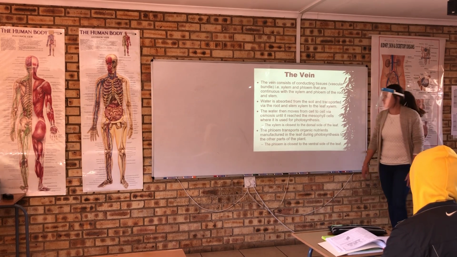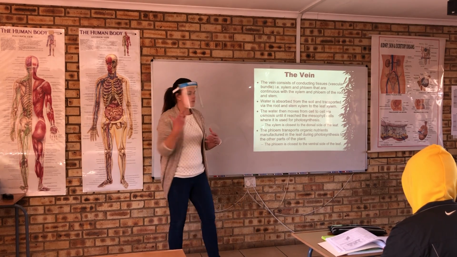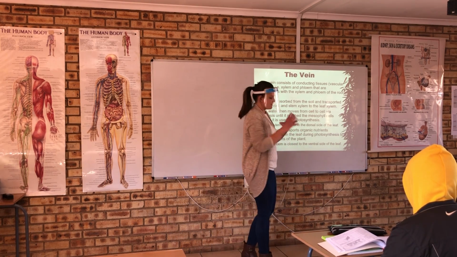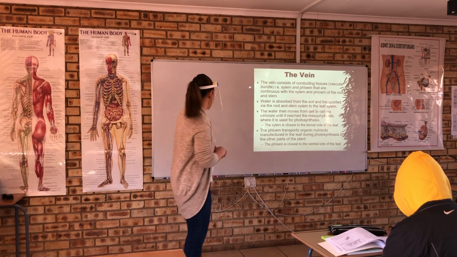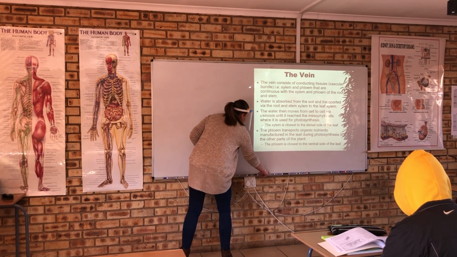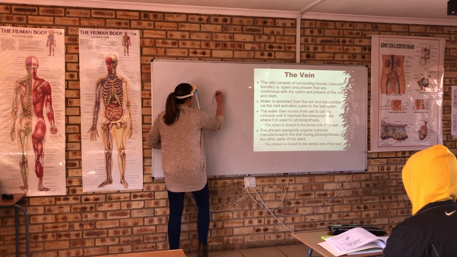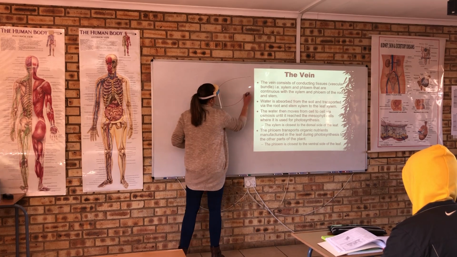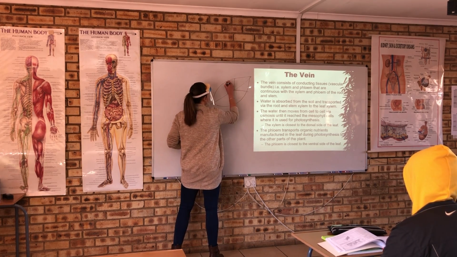Right, the vein inside of a leaf. The vein consists of conducting tissue, which is vascular tissue, xylem, and phloem. So we have a vascular bundle. Okay? So in the leaf, remember in your dicotyledonous leaves, the veins are branched. So we have the petiole with the lamina, we have that central midrib, and then we've got these branched veins.